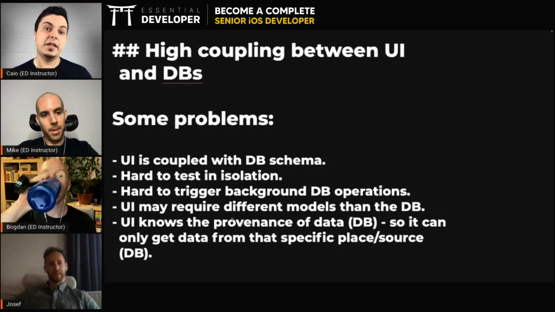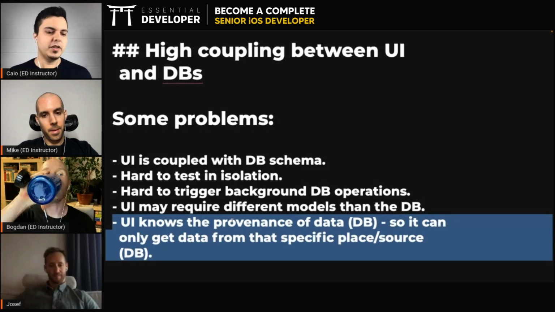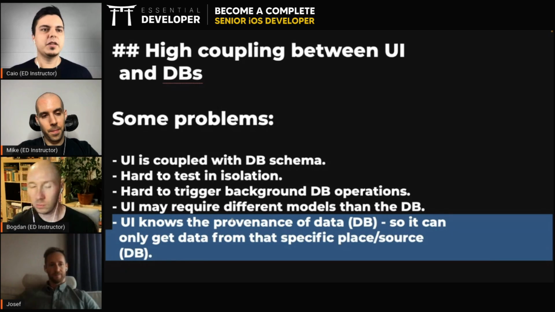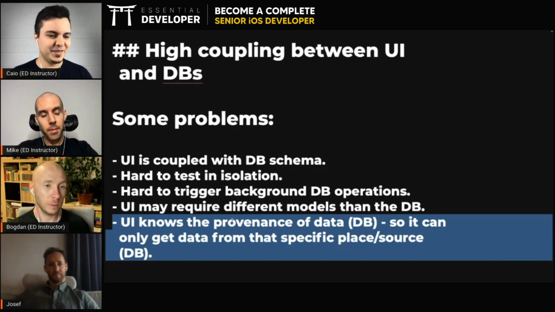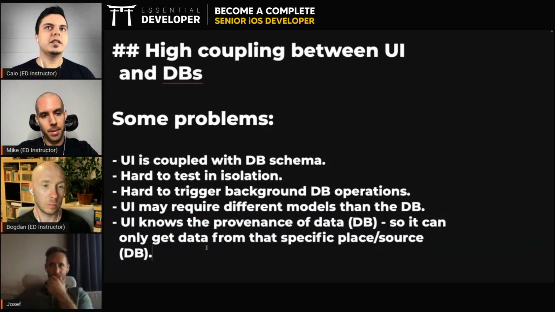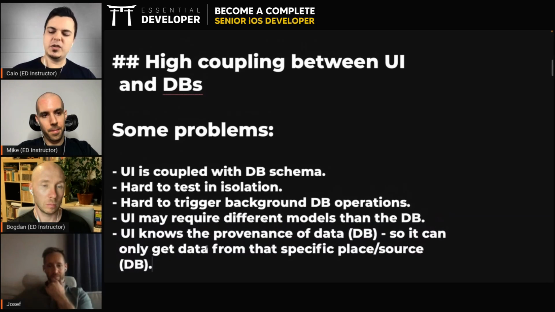So if you separate your UI from the data source, you can make those choices more easily, right? You can say, you know what, I'm gonna use CoreData now because I get this syncing for free almost. Like, it's not gonna be free. There's still some work to do, but you're not stuck. You have options much more easily. You can swap one framework for the other, whatever is serving you. You can say, you know what, I don't want to save this in the backend. I'm happy with it on the device.